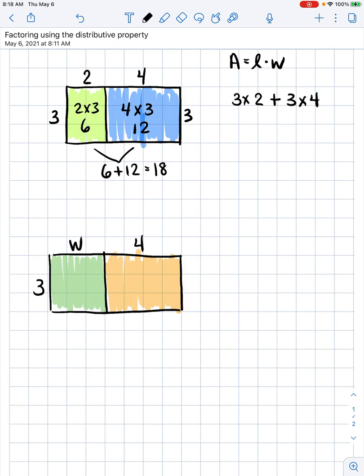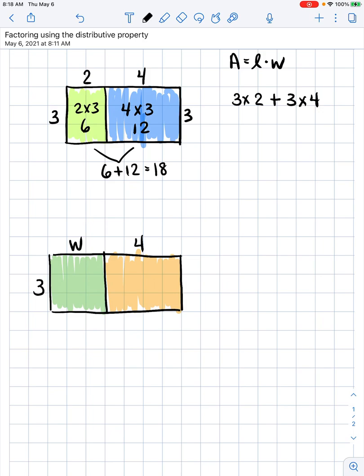Now, I could put parentheses around this, but I'm not going to because order of operations says that we're going to multiply first. So the parentheses would not change anything. Now, that's one way to look at it, okay? That's the way to look at it as 2 separate rooms, and then I'm going to add them together. The other way is the way I'm thinking about it just as cost.